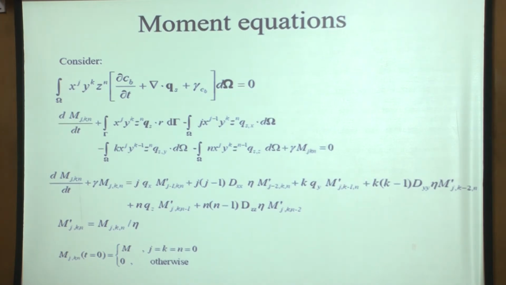Just as we did for the one-dimensional case, we essentially had the advection term that undergoes one spatial derivative. The dispersion term undergoes two spatial derivatives. So they get multiplied by whatever power, nth power or n minus 1th power, depending on the first or second derivative. Same thing happens. So this is essentially in mathematical notation. So what we are having is this first term, m_jkn, derivative with respect to t. We have a gamma over here. This is supposed to be C sub b.